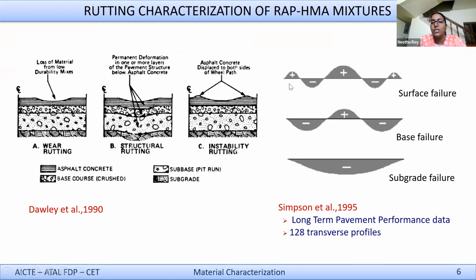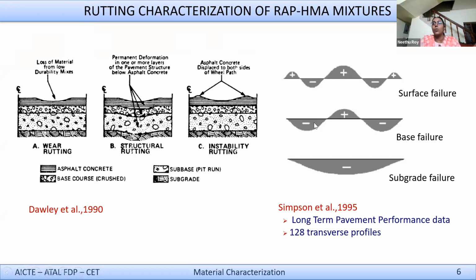See, there are ways in which, based on long-term pavement performance studies conducted at various places, they have identified that if you observe a surface pattern like this of rutting, you can say that it is a surface failure, because at two wheel paths you see a depression and there are humps formed on either side of the depression. So this is a surface profile essentially. Okay, and if you see a hump in between and there are two depressions along the wheel path, you can say that it is due to the base layer which has failed.